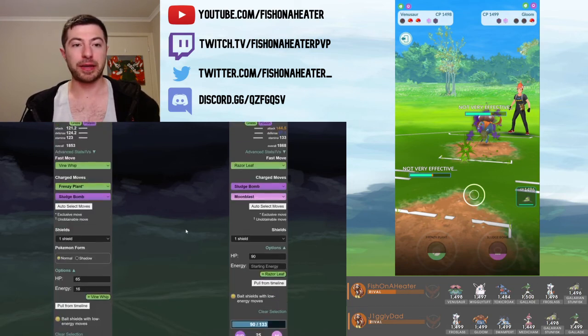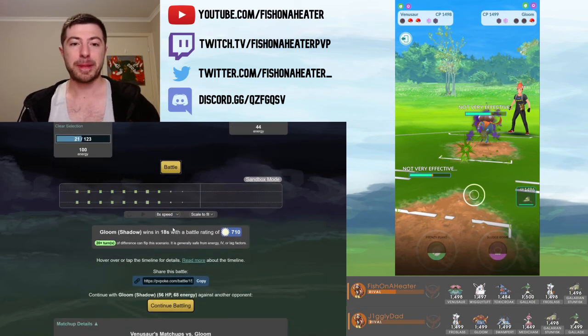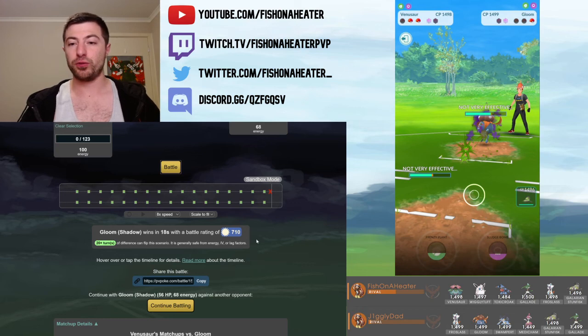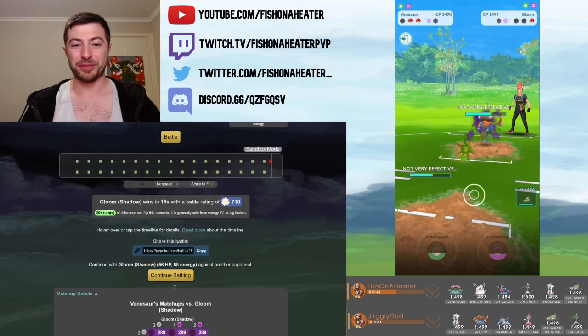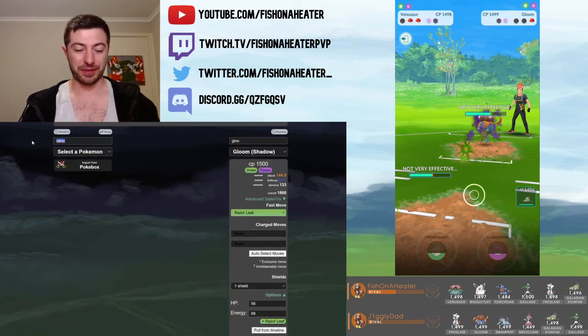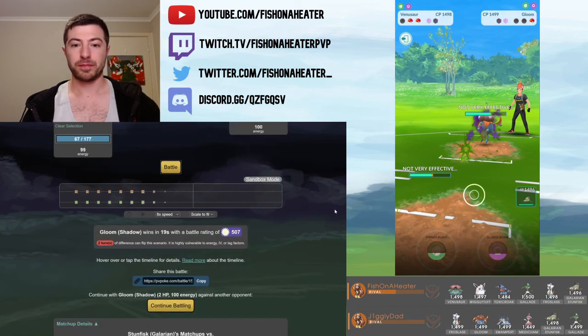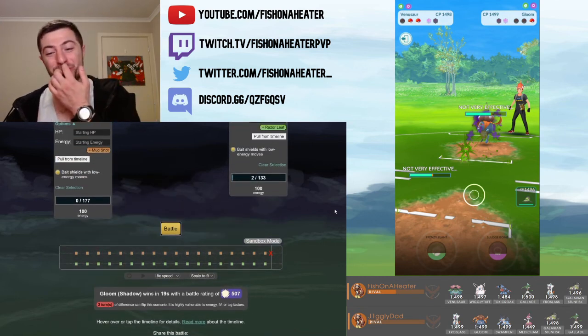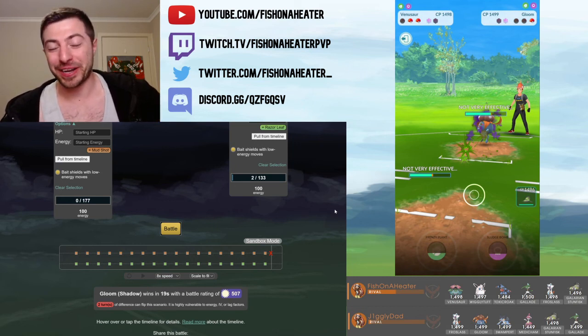Sure. Okay, so we want to remove charge moves. We'll remove charge moves from them as well, just for the sake of science. Gloom wins with 56 HP left, and let's continue battling with a full health Stunfisk. We will take out those charge moves as well. Oh, the Gloom does win, but it's got 2 HP left. Wow, that's funny. So, obviously we got to get to 2 charge moves, which we're gonna do.